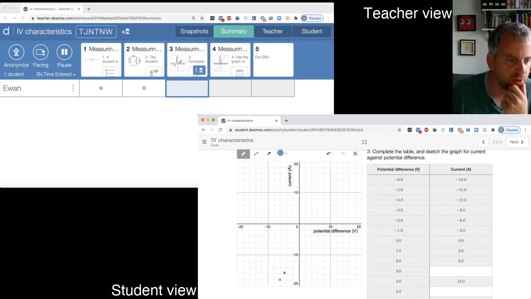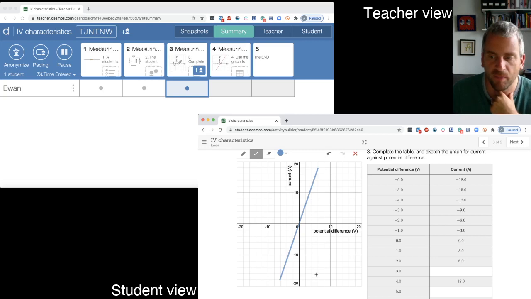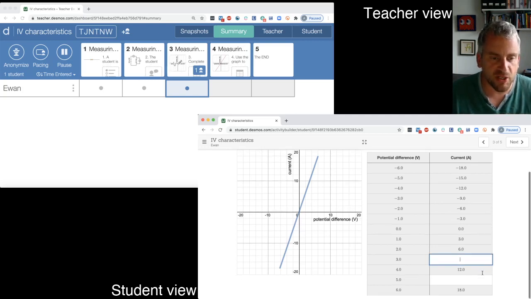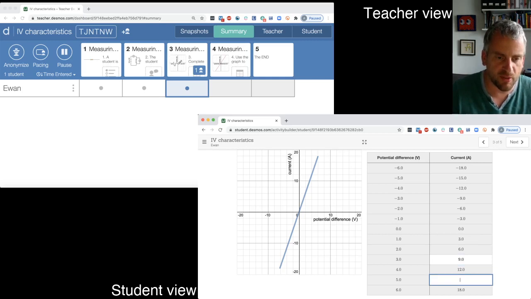Now, if they're actually plotting it, they may plot it as kind of little dots like this. If they're quick, that's roughly what it looks like. Or they can actually, because this is a straight line, they can spot that it's a straight line and they can plot it using a straight line graph. So you can use it in a number of ways. If they make mistakes, they can erase it. They can add information to the table here, so 9.0, 15.0.